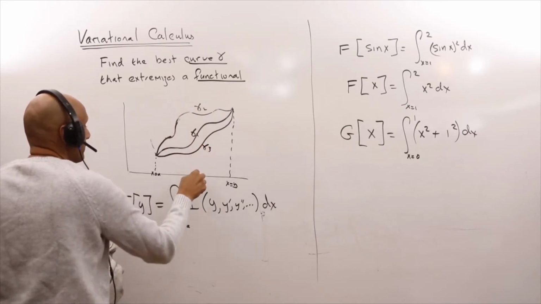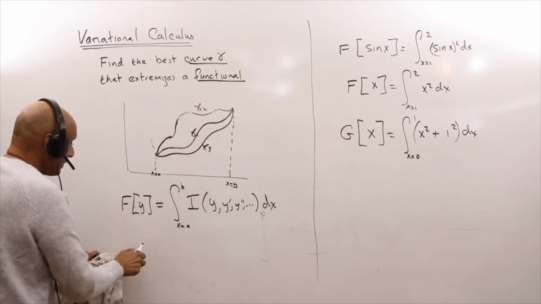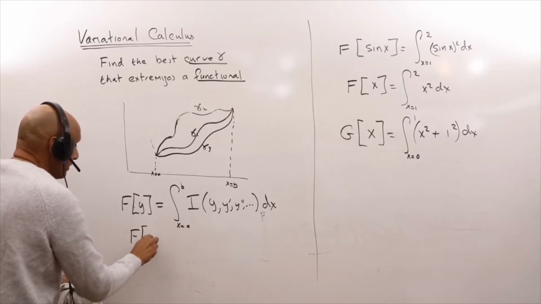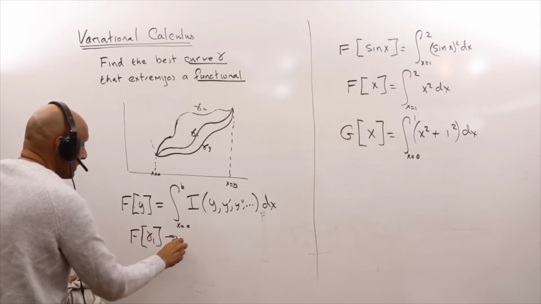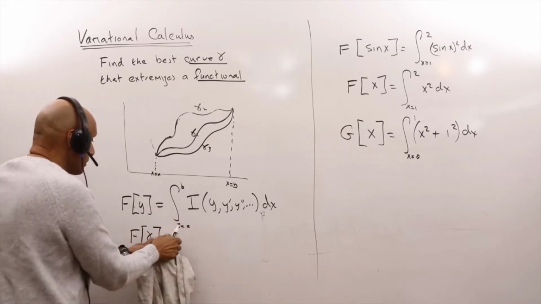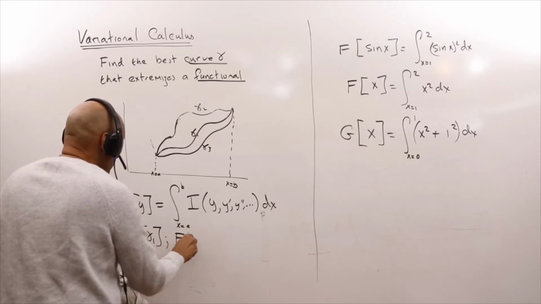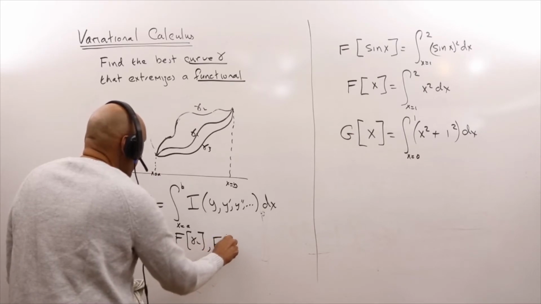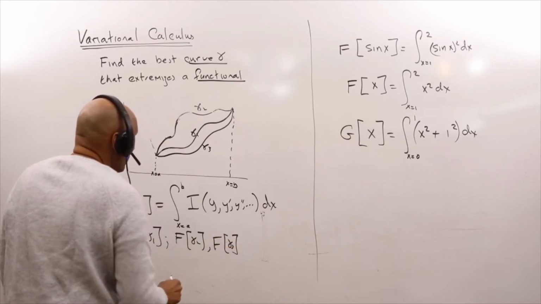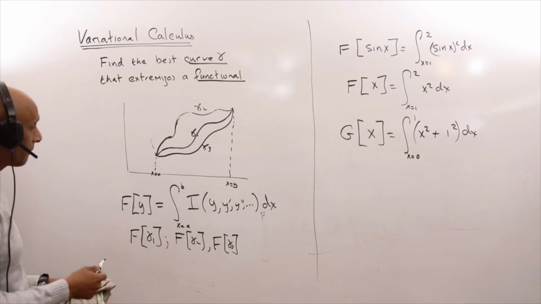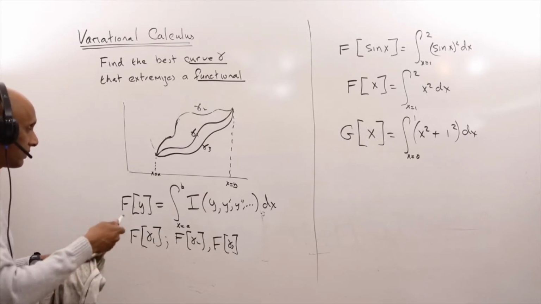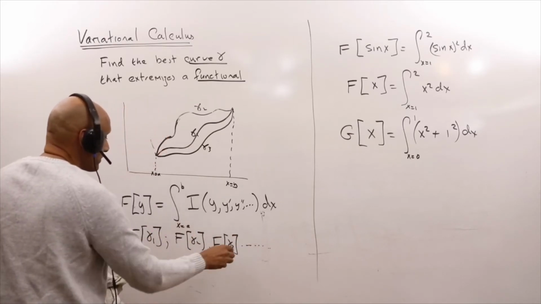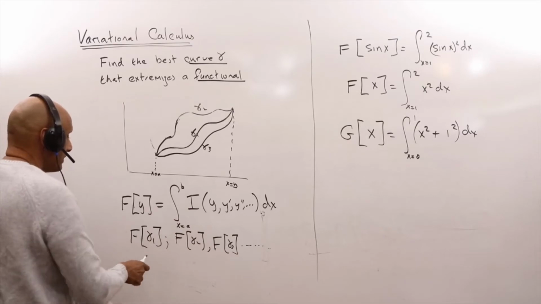So here is gamma 3. We can calculate these numbers for various curves, gamma 1, gamma 2. Here is gamma 1, the first curve. I'll get a number, and I'll compare it with another number for gamma 2 and gamma 3. One of these might be a minimum or a maximum, or it might be some kind of an inflection point, but based on the different curves, we get different values of these functionals.